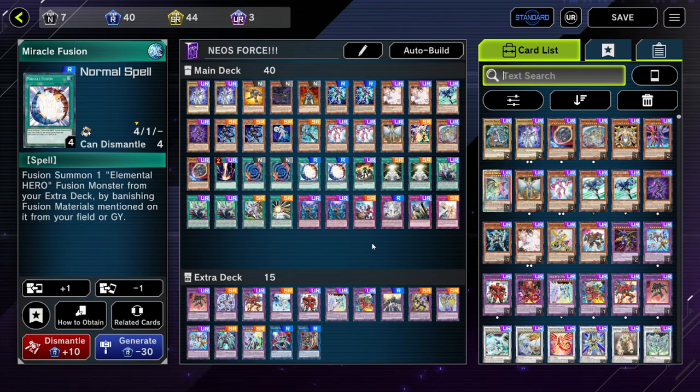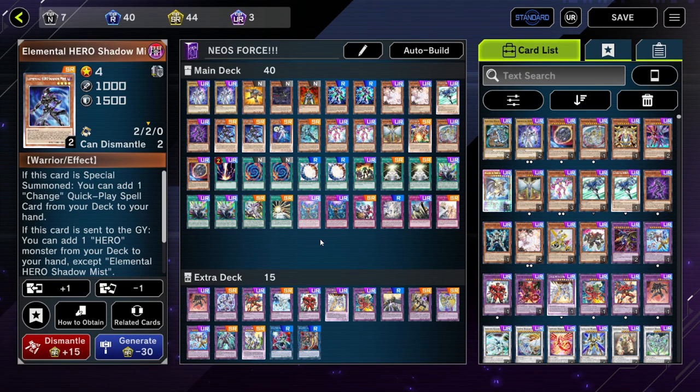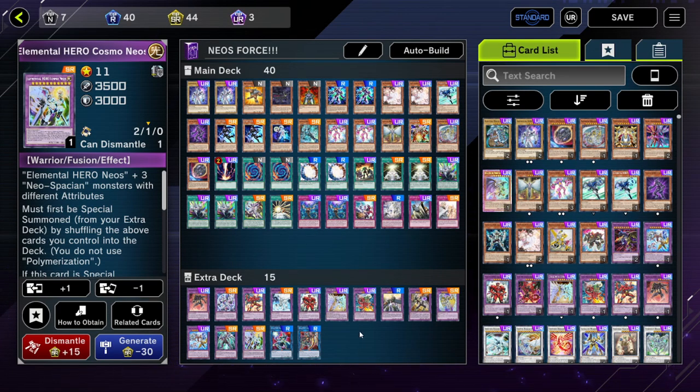I'll be making more videos, hopefully. I've been working on a cheeky Stardust Shooting Quasar sort of deck, but I'm not finding very much ease in using it in the slightest bit. So everything's a bit of a work in progress, but I'm loving using modern Heroes at the moment. This deck is very fun. Is it as fun as the other Hero deck I used before? No, but it's satisfying to pull off a Magma, Nebula, Cosmo, cheeky plays.